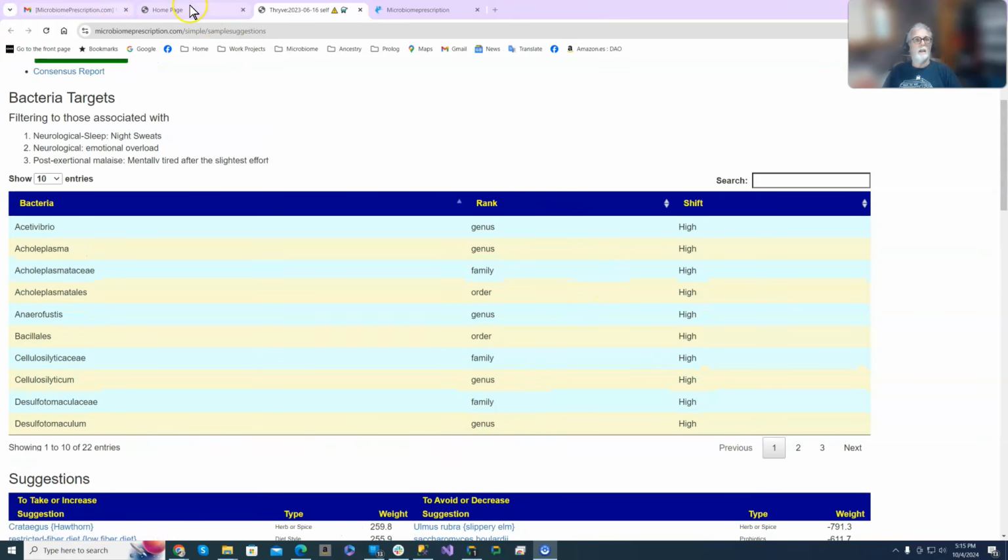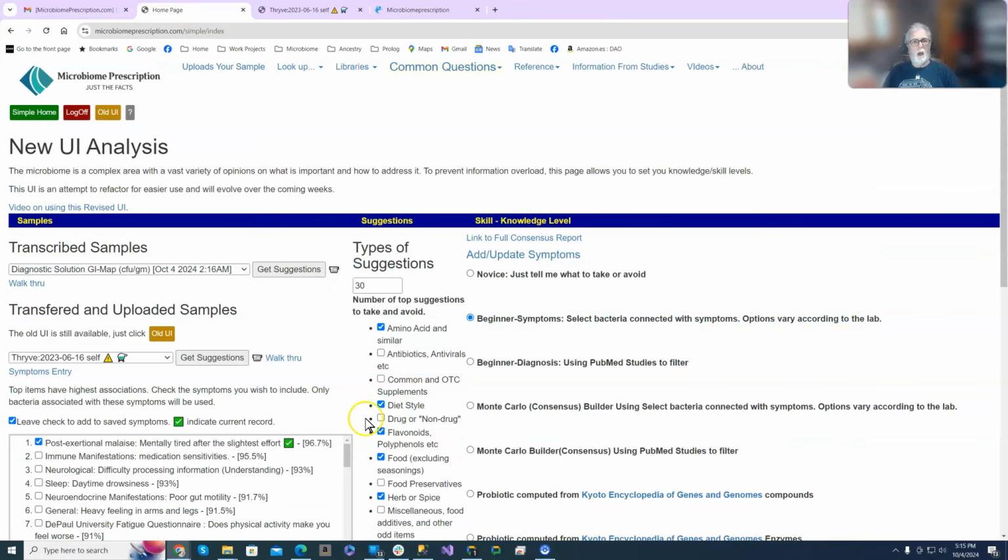Okay, so that is the second one. Whether or not you have symptoms showing up depends on which lab you're working with. So generally, Biomesight, Thrive, and uBiome data are the ones which we have patterns for. Fora is coming along, but we don't have quite enough data.